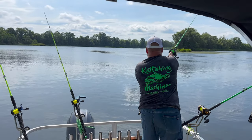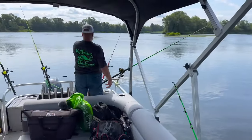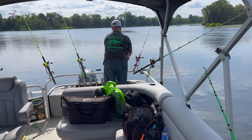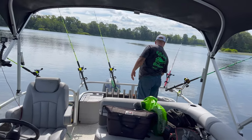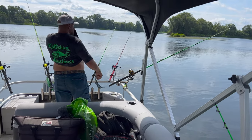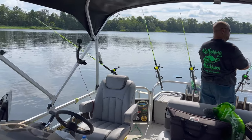We are in spot number two — we're suffering for you guys, just want to let you know. It's like 9 billion degrees out here already at 10 a.m., but we love you and we want to show you some awesome catfish action. We're still spot-locked with the trolling motor up front and the drift sock out the back because the current's not as strong right here up against the bank. We've got five or six rods out — a mixture of perch and bluegill. We're sitting outside of the rice field next to a log jam of flooded timber. We'll give that a shot for about a half hour, and if not, we're going to move on upriver.